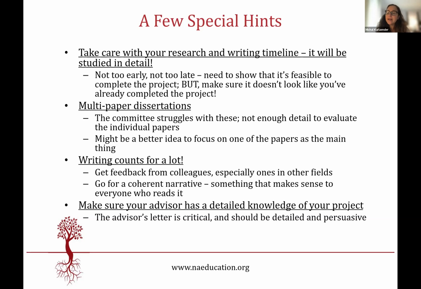They might choose letter writers because they cover different things. Maybe someone's coming to me because they TA'd my stats class and their project is qualitative, but they want me to speak to the fact that they're actually able to do mixed methods work, or that they're able to teach well, depending on the fellowship. So it's okay to give a little tip to your letter writers about what you want them to cover in the letter, to make sure that your letters, in addition to your application forms, cover the full range of the information that you hope we get about you as an applicant and about your project.